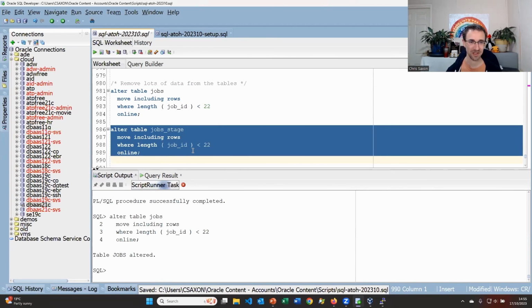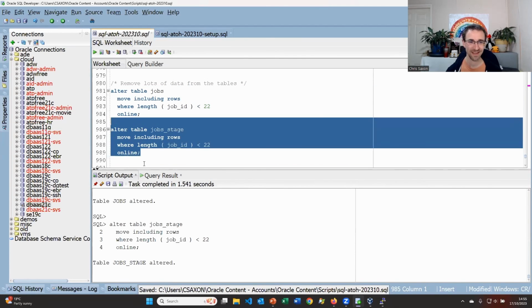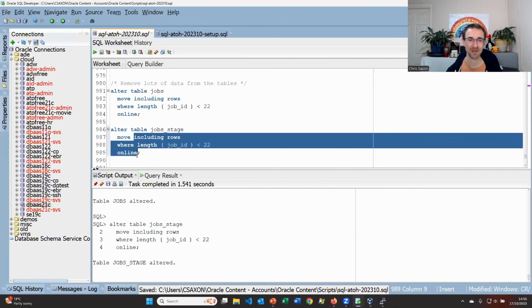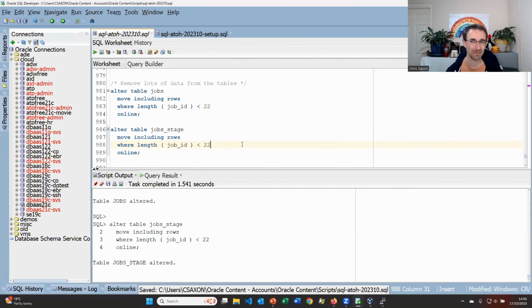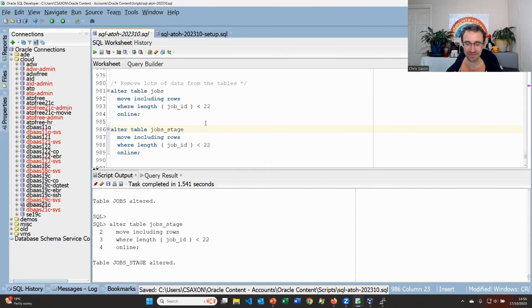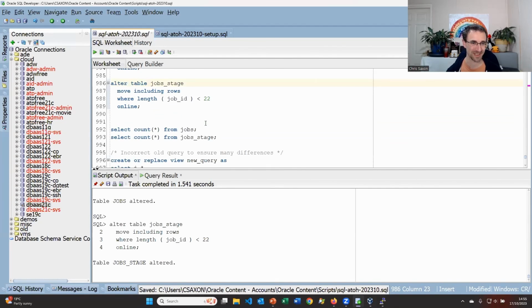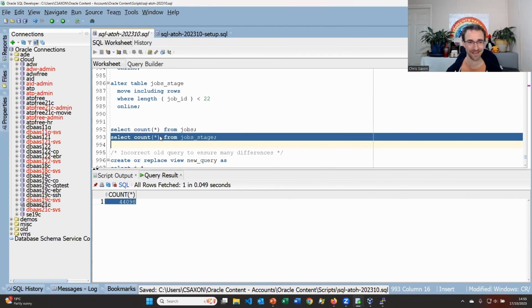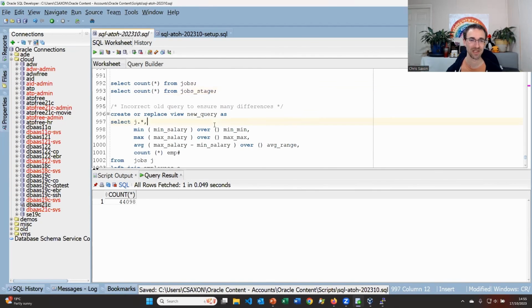So first up, I'm going to delete a whole bunch of data. For those of you who are not familiar, this is a really simple, neat way to delete a huge amount of data from a table: in 12.2, you can move the rows, so basically leave everything else behind. If you want to delete most of the rows from a table, this is a really neat trick, which is super easy to do. So we've got much smaller data sets now, with less than 50,000 rows.